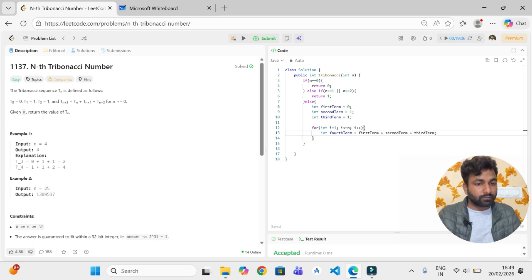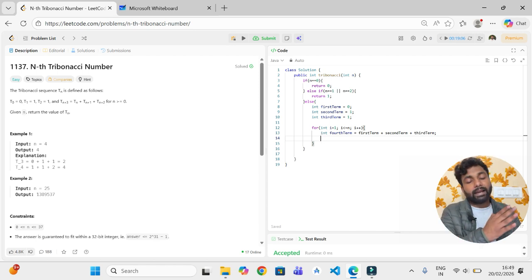Alright, so we have found the fourth term, and now what we have to do, as we did earlier, is substitute. The second term will become the first term, the third term will become the second term, and the fourth term will become the third term.